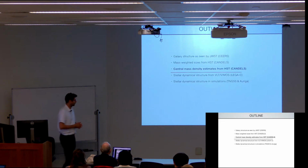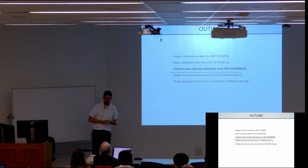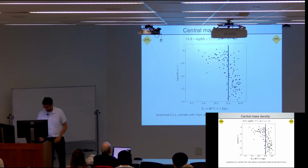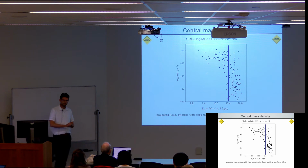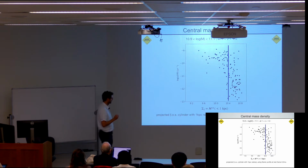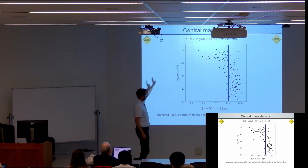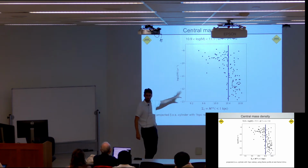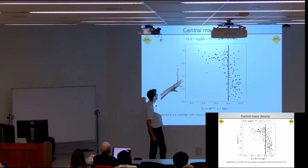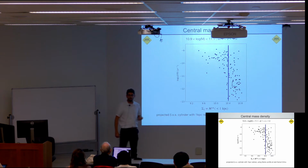Okay, enough about sizes. We've been talking about sigma 1 as a galaxy evolution driver of some sort. So let's see what happens with that if you go to mass-weighted profiles and deprojecting. It turns out to be important, more important than for the sizes. So here's the specific star formation rate. Again, this is CANDELS, not James Webb. Again, sigma 1 for a sample at redshift 1 at mass 10 to the 11th.